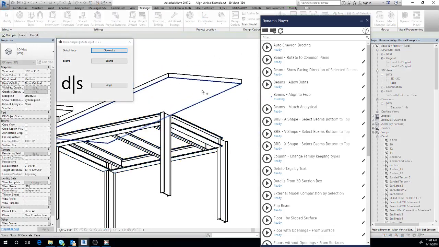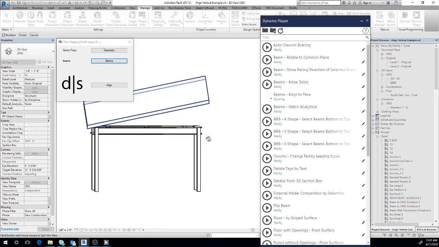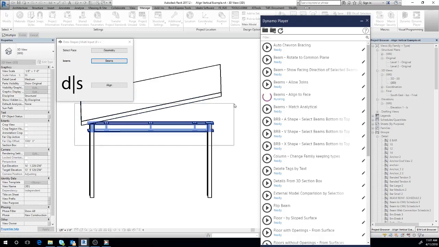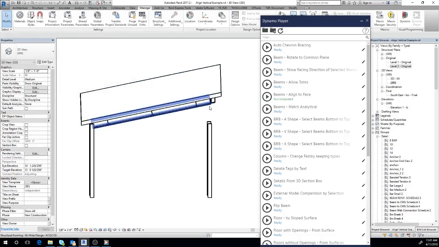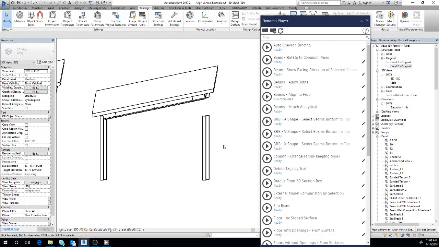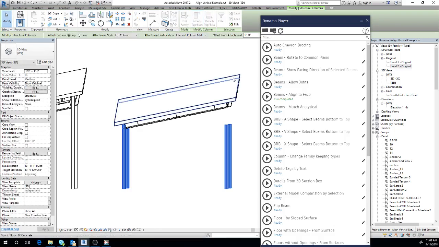And we select our face, we select our beams, and we align it, which gives pretty much our expected results. We'll go ahead and do an attach.